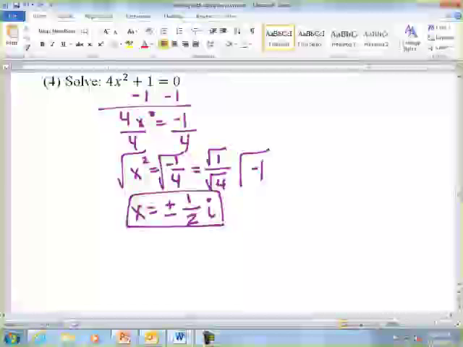What if it didn't work out nicely? Like, what if it was square root of 1 over square root of 3? What would we need to do? Multiply both top and bottom by that square root on the bottom. That was called rationalizing the denominator, where we're not allowed to leave a square root on the bottom of our final answer. So if it didn't break down nicely like the square root of 4 did, then you would multiply top and bottom by that square root to simplify your answer. All final answers must be completely simplified.